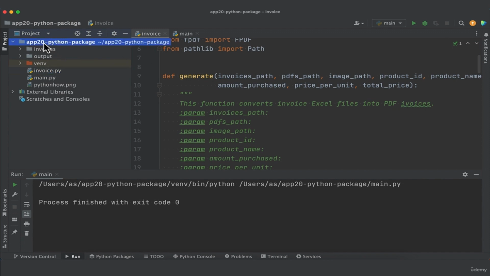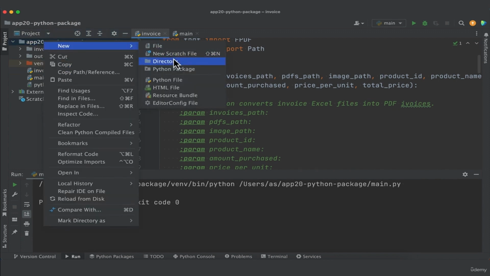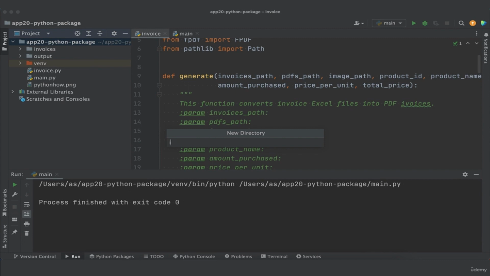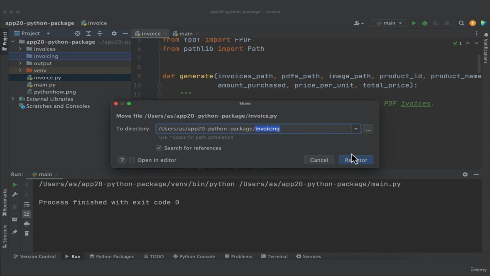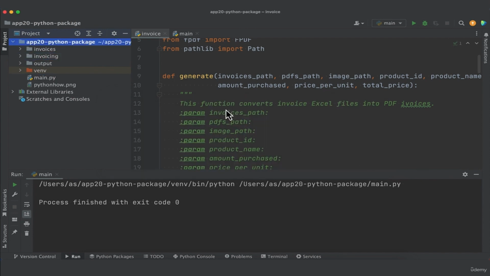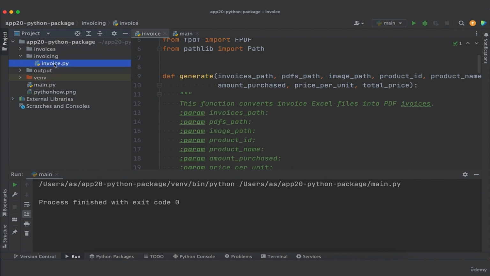To do that, you want to create a new folder in your root directory. Let's call our package invoicing, perhaps. And you want to drag invoice.py to invoicing and press on refactor here. And so now we have a package with one module inside.